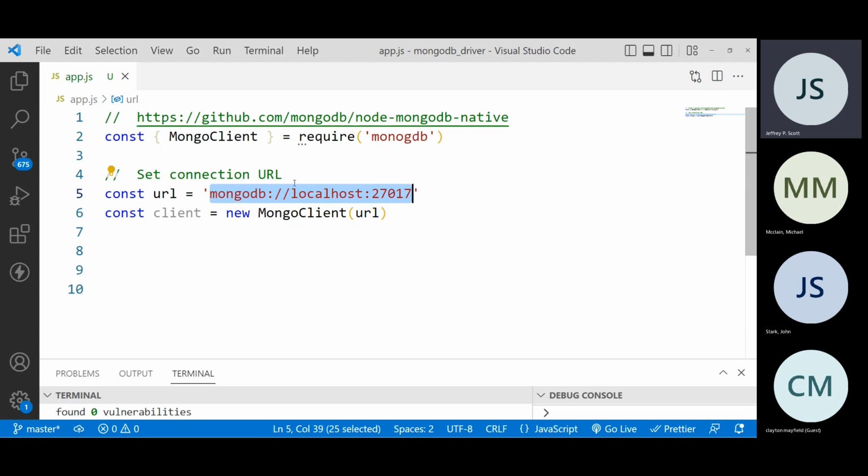Now, sometimes what you see is instead of doing it the way I did it, people will do it in one line and grab this stuff and put it right in here. You can do it either way. I do it the way that I'm showing you right now, but it can be done either way.